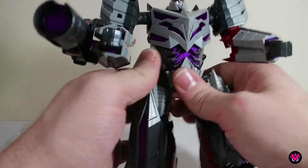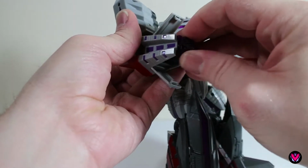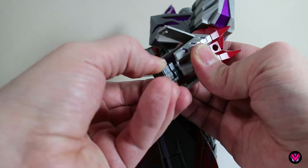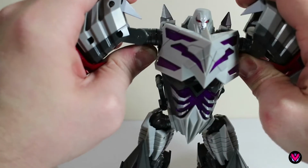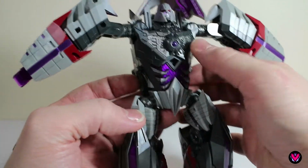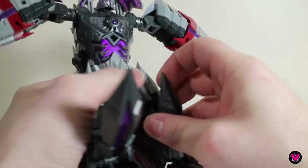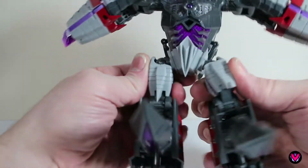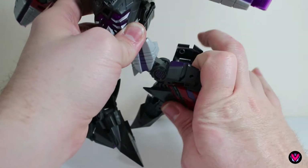And so let's go ahead with the transformation. And we will take this off. We will pop his arms inside. But before you do that, they like to be turned around 180. Already forgot. These go in. And then this just kind of slides up. You got some nice little mold work in there. That's cool. It's painted. They got a little purple. We could pop these out, and then we can rotate these around. And then we can spread those apart, and then that kind of scoots around to the side.